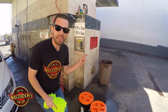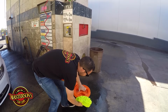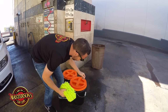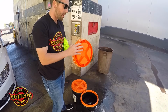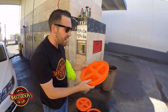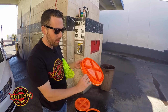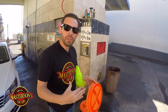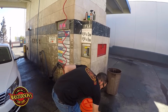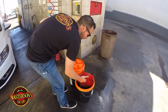Before I left the apartment, I actually filled these up in the bathtub using clean water. So right here, I got 2 5-gallon buckets with some grit guards. Now these are with some Gamma Seals and grit guards inside. Now this is the Gamma Seal. The Gamma Seal actually has a sealed lid right here that seals to the top of the bucket and won't leak water. So I was able to fill this with water, bring it in the car without spilling in the back seat. Now right here on the bottom, I also have 2 grit guards, and this is what's gonna protect the car from getting scratched.